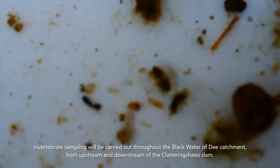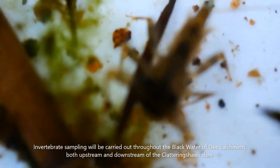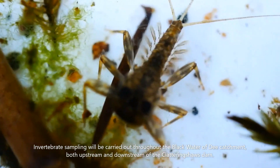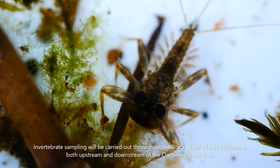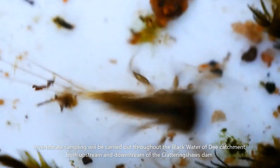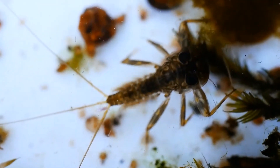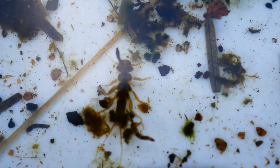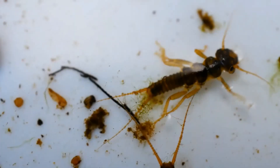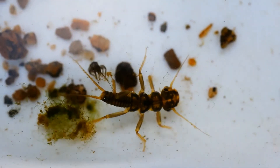We just watched you ratcheting about in the river doing a kick sample — what's the purpose of that? Invertebrates are a really good way of showing water quality and they're really easy to collect. There are so many of them, so they're good to use as indicators for water quality. I've got a little bug here — six legs, three tails, flat body. So what's that likely to be? A mayfly. All mayflies have three tails; stoneflies have two tails. What sort of habitat do invertebrates require?